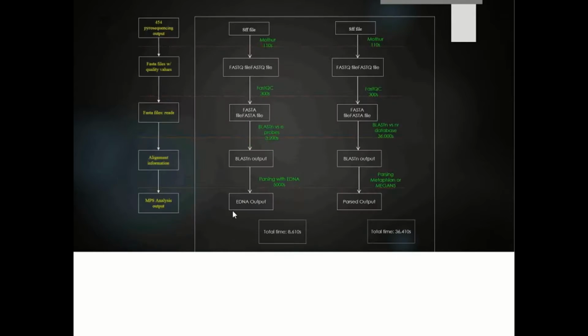This is a small chart, as I showed you, of the time it might take, specifically for eukaryotic plant pathogens, to analyze the data. This would be the eDNA approach, in which we use a BLAST step. We have to get an SFF file from 454 initially, or we can get a BLAST output. We have FASTQ files, and then we have to trim those based on quality, and then we have FASTA files. Usually we can get FASTA files directly from the sequencer, so this wouldn't be a problem.